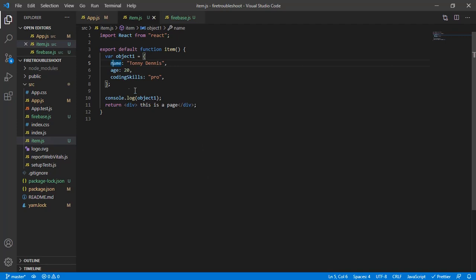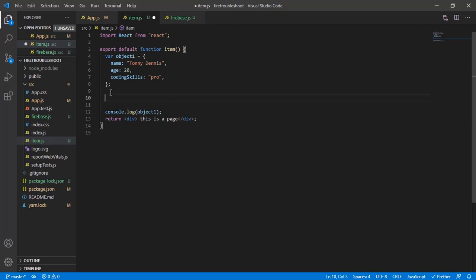You would just call Object. There's a method called getOwnPropertyNames, and this is how we'll do it.